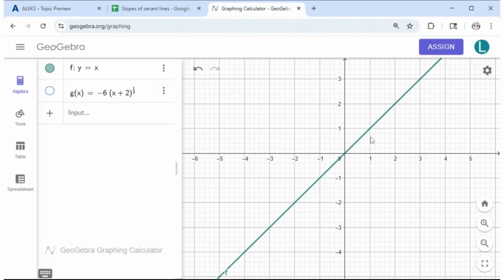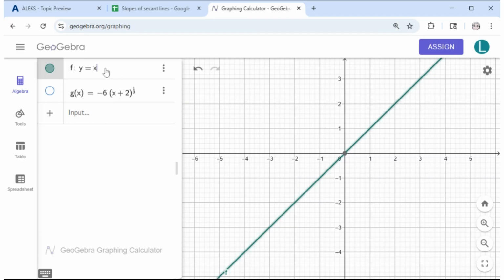Here, I've got the line y equals x, and one of the chief pieces of information that we can get from a line is its slope, its rate of change. And that's a very useful thing because rates of change happen in all kinds of real world situations and we want to know them and predict them and so forth. On a line, the rate of change stays the same everywhere. In this case, it's going up one for every one it goes over. So it's got a slope of +1. And that's the case at any point on this line.